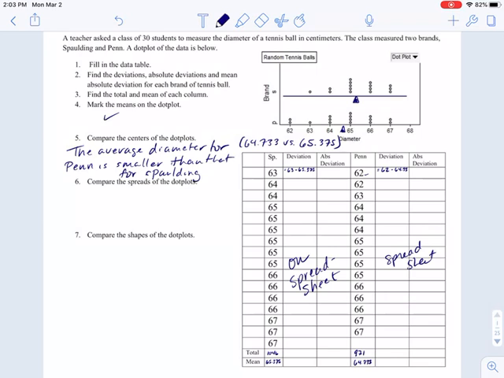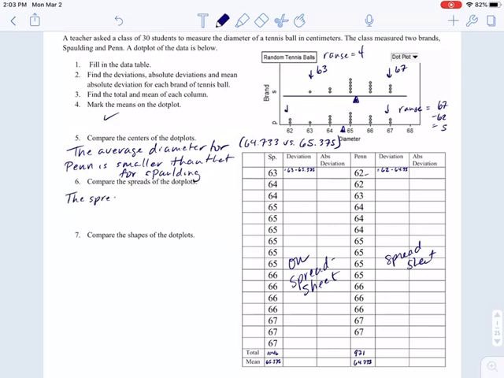The spreads. Remember, the spread is the max minus the min. So for Spalding, the max is 67. The min is 63. So the range is going to be 4. 67 minus 63 is 4. What about for Penn? It goes down to 62. So the range is going to be 67 minus 62, or 5.